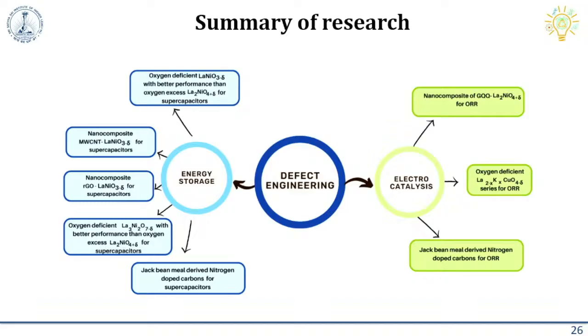So we observed an increase in specific capacitances, or the charge that is stored, because the bulk of the material is being utilized now. And the other part of the research is with layered perovskite oxides, where they act as a very good electrocatalyst for the oxygen reduction reaction. And also we have used nitrogen doped activated carbons to composite with these to improve the onset potentials of the oxygen reduction reaction. If you have any further doubts or questions regarding my research, you can reach out to me, and thank you for your time.